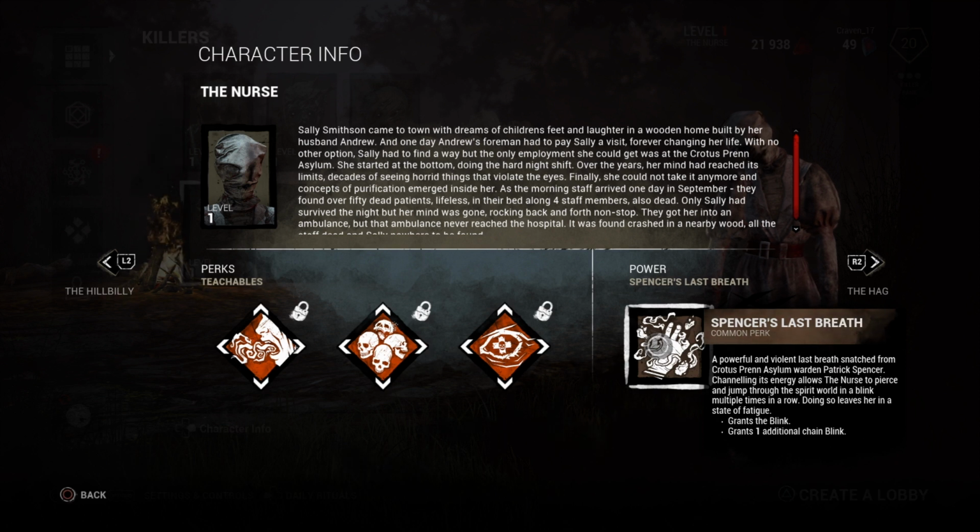Spencer's Last Breath, a powerful and violent last breath snatched from Crotus Prenn Asylum Warden Patrick Spencer. Channeling its energy allows the Nurse to pierce and jump through the spirit world in a blink, multiple times in a row. Doing so leaves her in a state of fatigue. So if she does it too much, if you're lucky, she'll be fatigued and you can try and run off before she grabs you or smacks you.